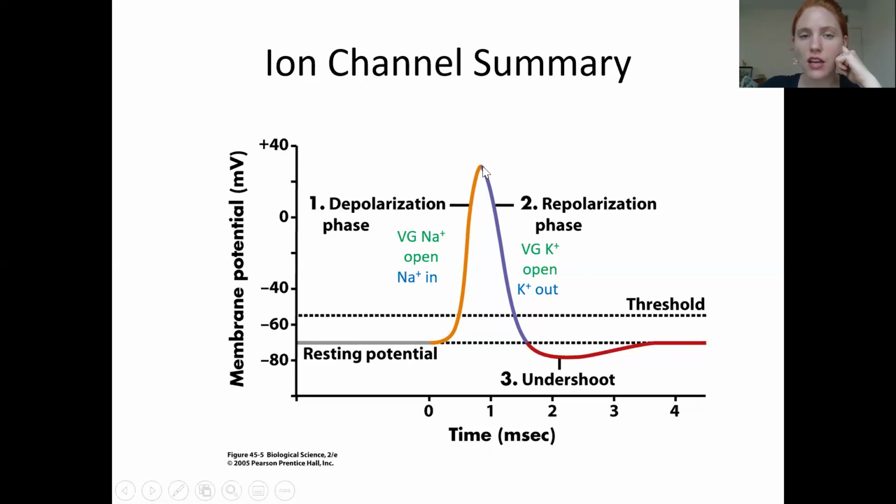At this point, the sodium channels will then close again because it's too positive now. They'll become inactivated. And at this point, the voltage-gated potassium channels are now going to open up. That causes the potassium to flood out, because of the resting membrane potential that we've already created with the sodium-potassium pump. The potassium floods out, and when you lose a positive, you become more negative. So we have a decrease in charge. See how it drops? And that's called repolarization, because you're returning back towards your resting membrane potential. So for an action potential, two phases: depolarization followed by repolarization. This whole thing, one single action potential.